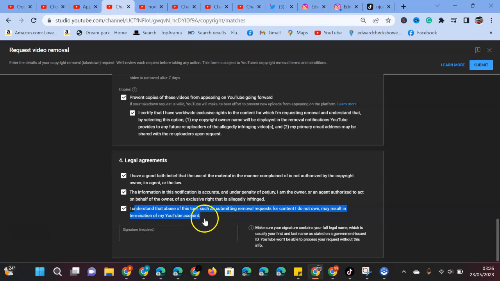So make sure the information in the notification is accurate, and under penalty of perjury, I am the owner or an agent authorized to act on behalf of the owner of an exclusive right that is allegedly infringed.